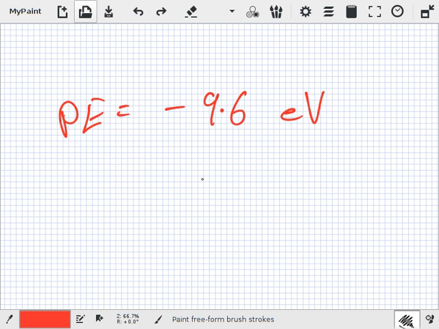Anyways, we try to use electron volts when it makes the answer nice and neat like this, 9.6 electron volts. Should the answer be right? No, it shouldn't. But if there's an opportunity to make it neat, we should use it. It doesn't matter because I never asked you explicitly to do this, so it's okay.